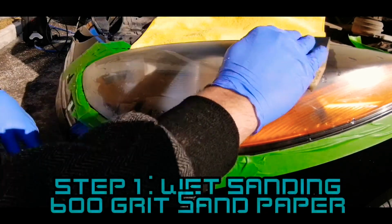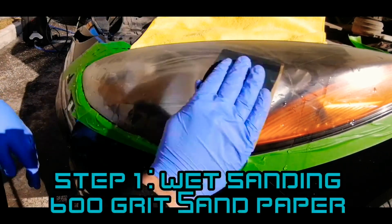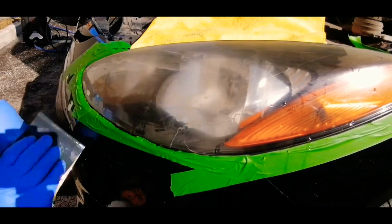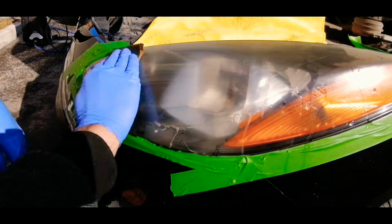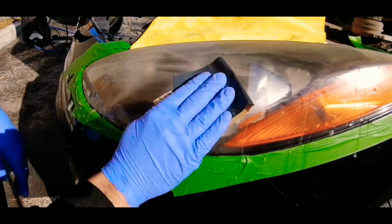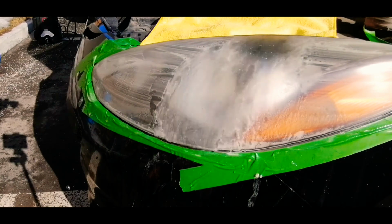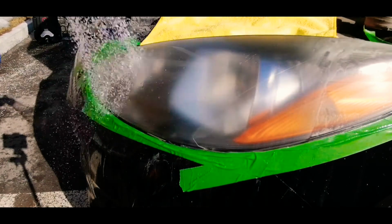The first step is to wet sand your headlights. The goal is to remove all the oxidation in the plastic of your headlights. The secret is to take your time and keep your paper always wet. After a few minutes of sanding, you can rinse off your headlights.